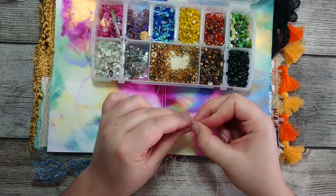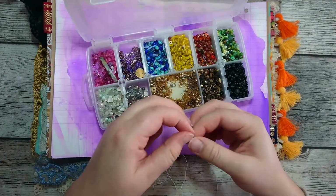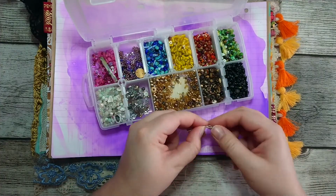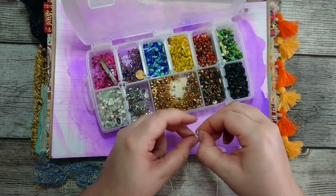So what we're doing here, I'm just putting little beads at the end of our signature threads, the ones that we use to sew our signatures to our hidden spine.